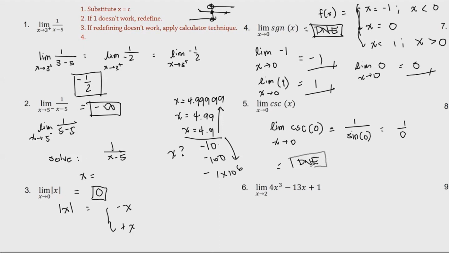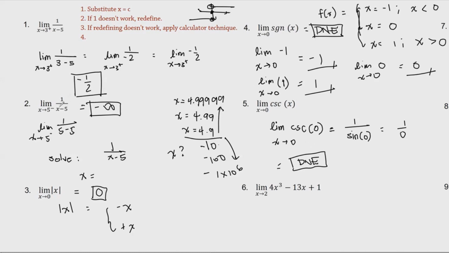Okay, so why is that? Why didn't I have to substitute all the values that are near 0? We can do that, but the thing is, knowing our function is a two-sided limit at 0. It could have been a one-sided limit if it is positive or negative. Knowing that this is a two-sided limit and redefining doesn't work, usually what we'll get is a limit that will not exist.